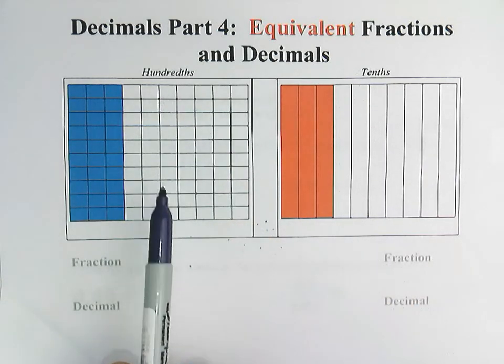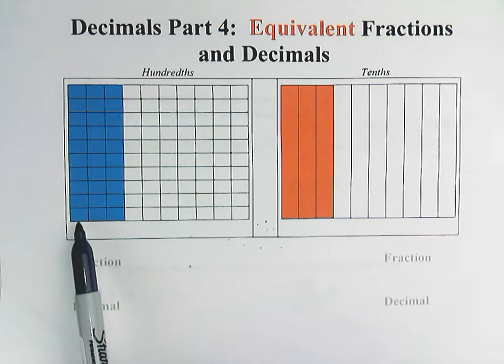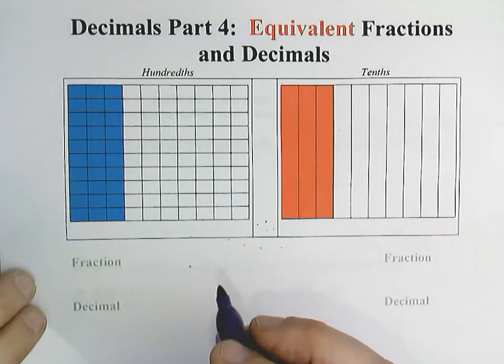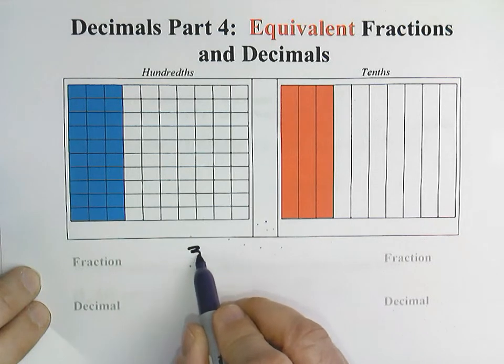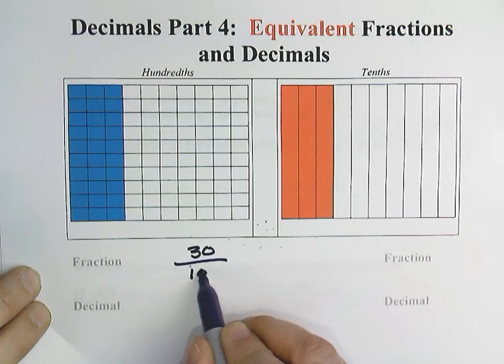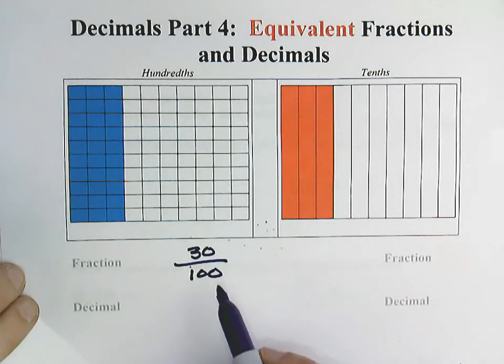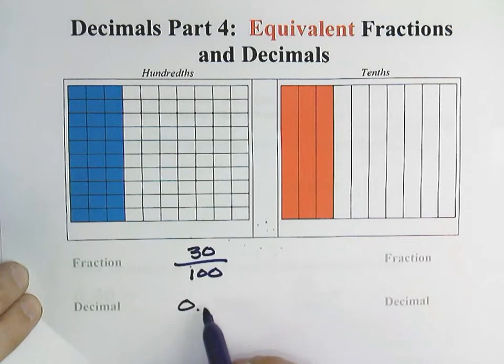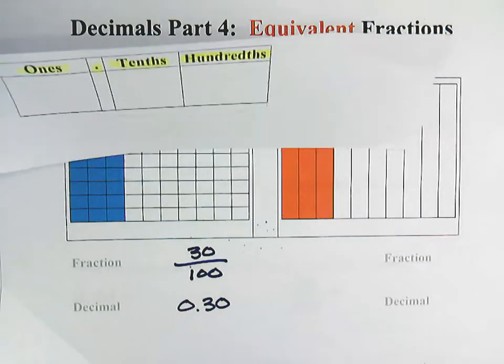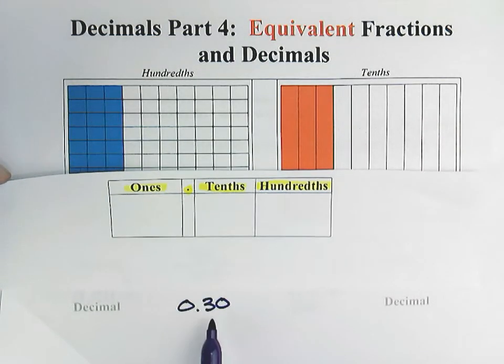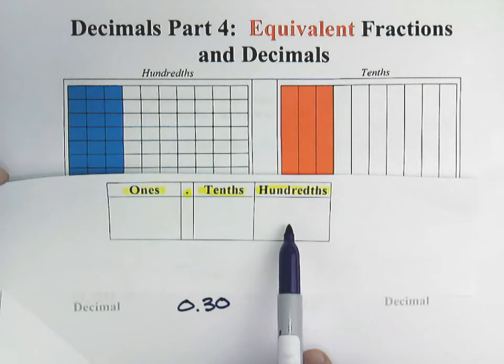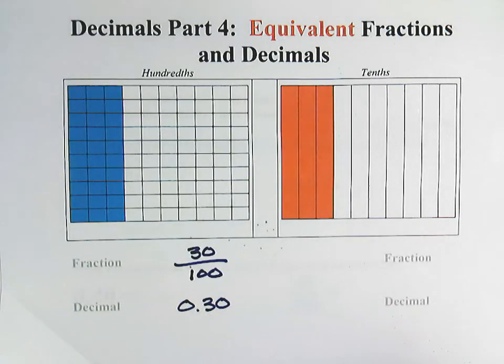Here we have a model of hundredths, 100 grids, and each of these 10 columns that go up and down are 10, and I'm seeing shaded blue would be 10, 20, 30. So if I write a fraction, that would be 30 hundredths. In decimal form, we would write that as 0.30. Remember, in our place value, when we read a decimal number, here we have the 0 ends in the hundredths, so we would read this as 30 hundredths.